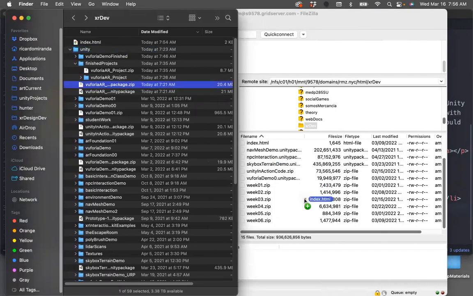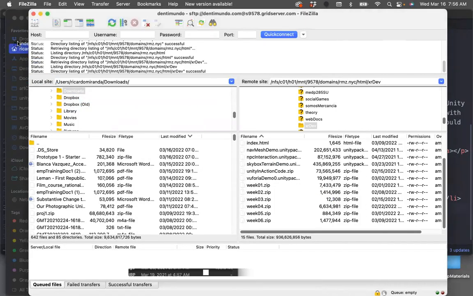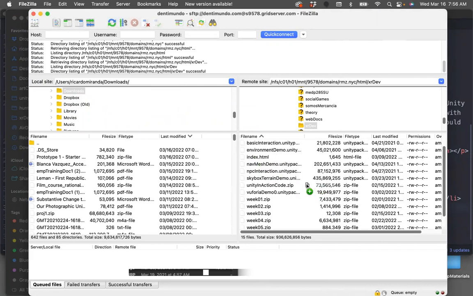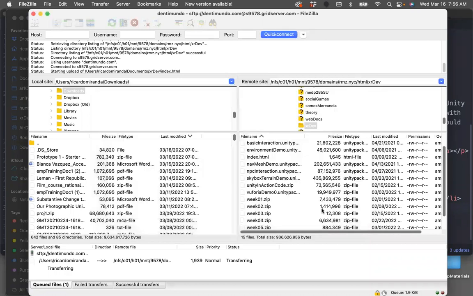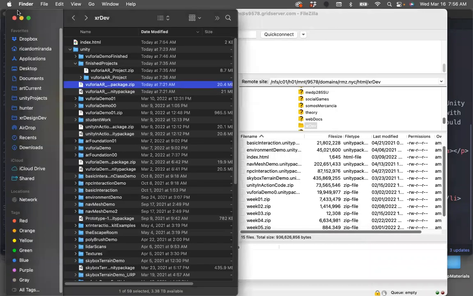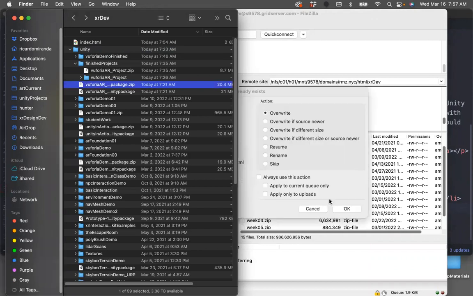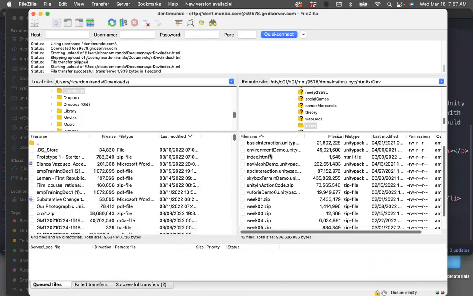And whatever I drag and drop here will write over. So if I drag and drop this index file, it's going to write over the previous index file that was there. And I don't want that to happen, so I'm just going to cancel that overwrite. But if I was uploading, actually, you know what? For the sake of the demo, I'll go ahead and do that. And click OK.